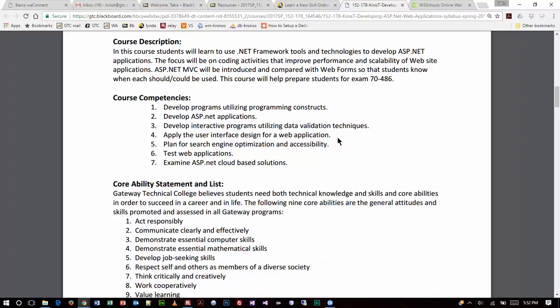The other thing that you should know is the material that we're teaching you in this class will help to prepare you, at least in part, to get ready to take a Microsoft certification exam for ASP.NET. So if you were serious about pursuing a certification, this class would help you in that regard. In our SharePoint program, we typically offer a certification exam review class that follows this class that the students take to prepare for the exam.